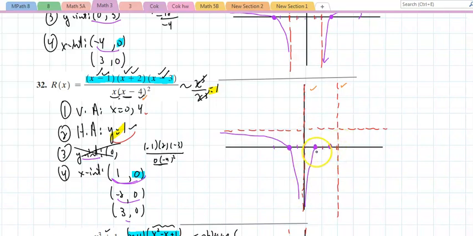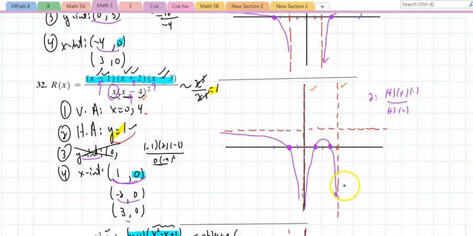Now the question is, does it go above and come back down, or does it go below? So I have to check. I have to pick a point. Let's say pick point 1, 2. Just one test point. At 2 positive, and at 2 minus 4 is negative. 2 negatives will give a positive. That means it's right there.